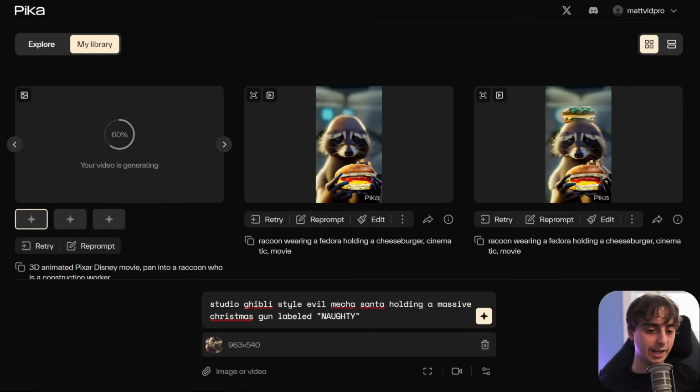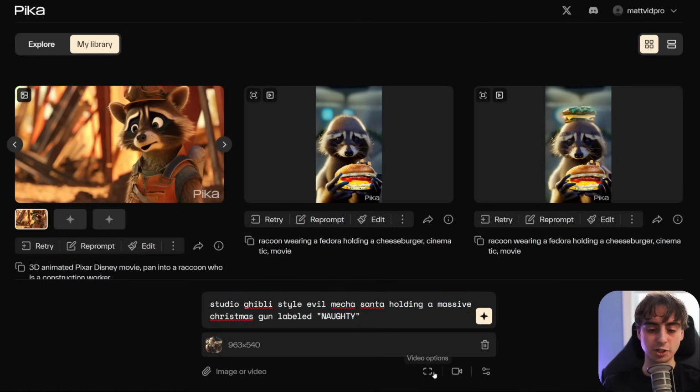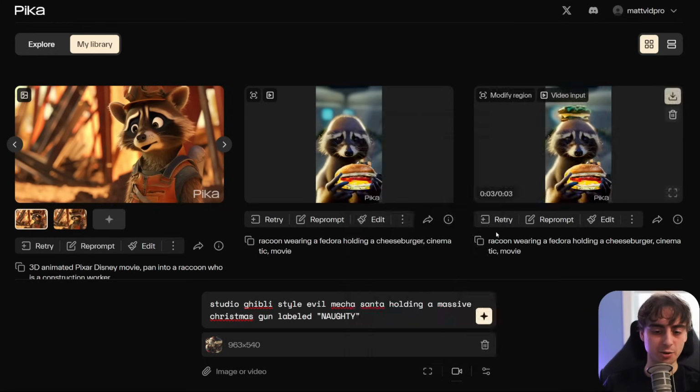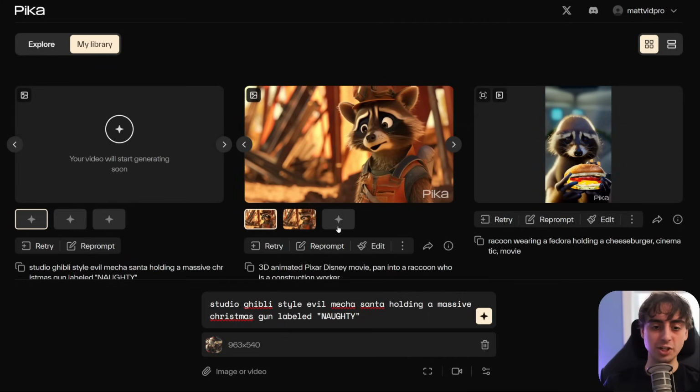All right, now I'm going to go ahead and toss the Santa one, and I'm going to use the same exact prompt I used in Midjourney. Again, I could add a lot more motion to the scene as a whole, even if I don't select any of these camera controls. I'm going to leave it on 2. For most of them, I've been just having it on 1, but for this one, I'll set it to 2. I'm doing 3 variations of each, as you can see.